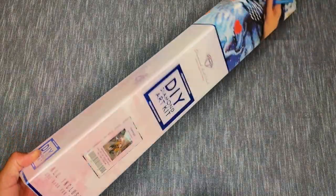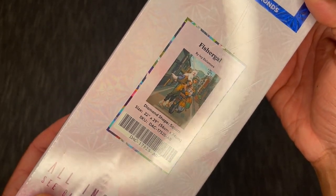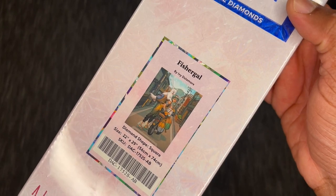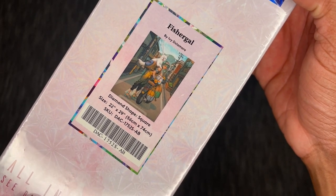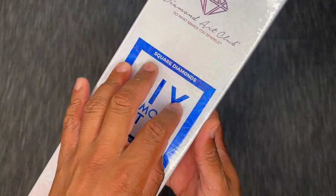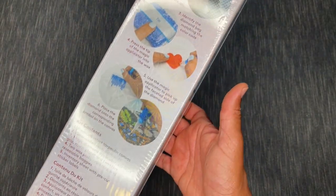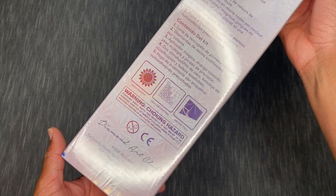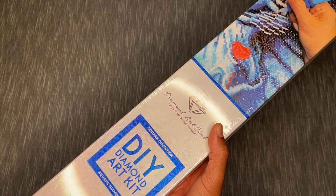This is actually Fisher Gal by Ivy Dolomore. Ivy Dolomore is probably my favorite Diamond Art Club artist thus far. This is a square drill canvas, 56 by 74 centimeters. You can tell they're square drills — you've got the square diamonds logo here and that blue reflective image with the pattern. On the back you've got some basic how-to information.